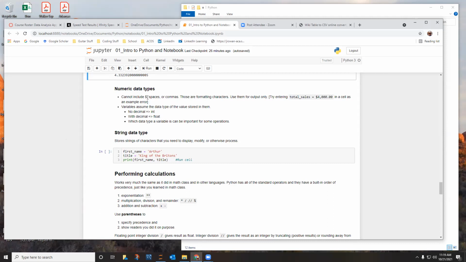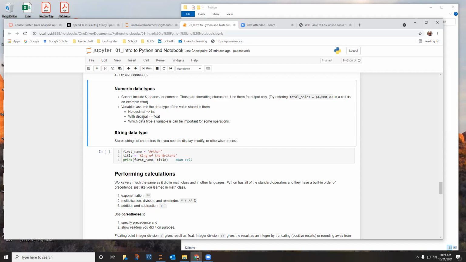Oh yeah, and there are formatting strings you can use in your print statement, but we'll get to that a little bit more. Now this is the partial rule for what I was talking about, where it assumes the data type of a variable. If you say it's equal to a number with no decimal, it assumes it's an integer data type.